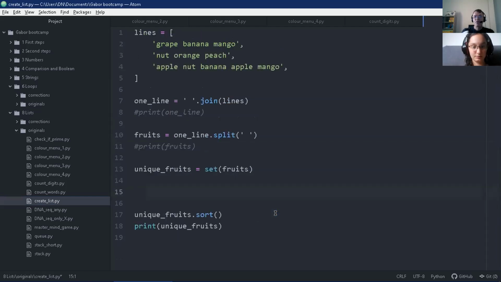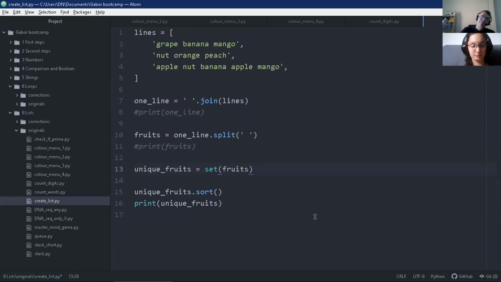Right. Okay, because this loop actually goes over each. It's not clear here, so I won't go into that. And then I'm not sure that you can actually use sort on a set. You probably can't.